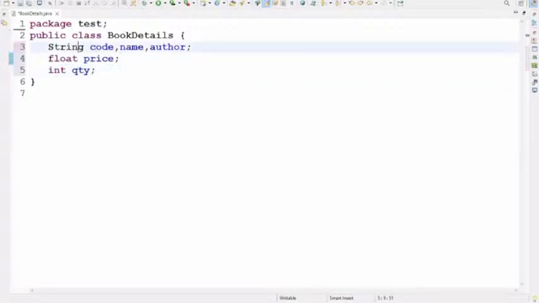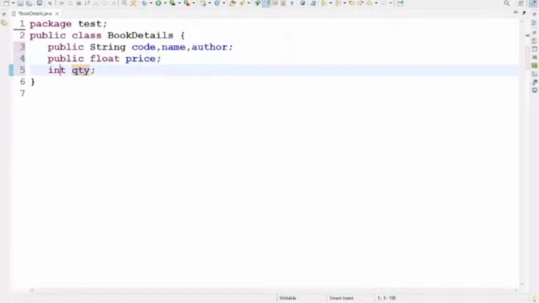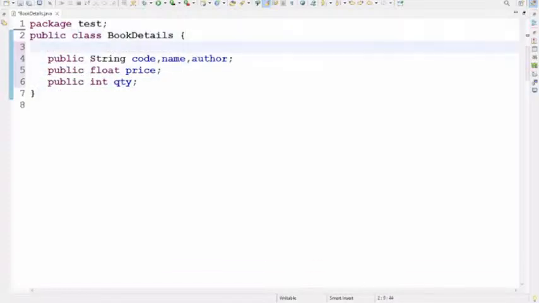So all are public. So these are all instance variables.